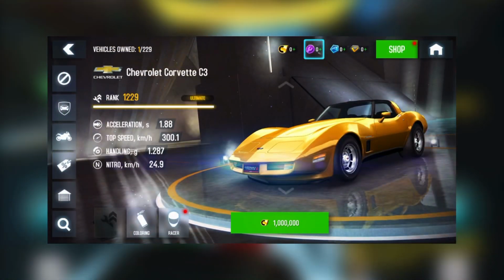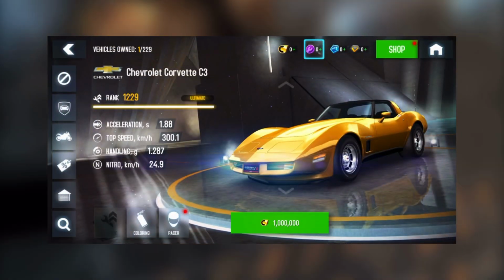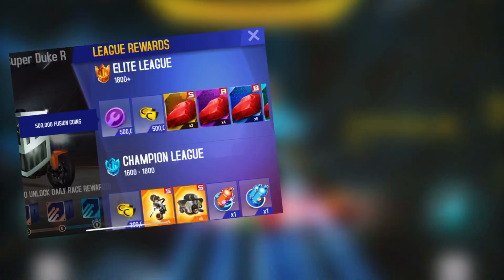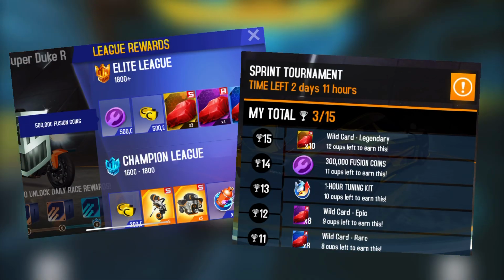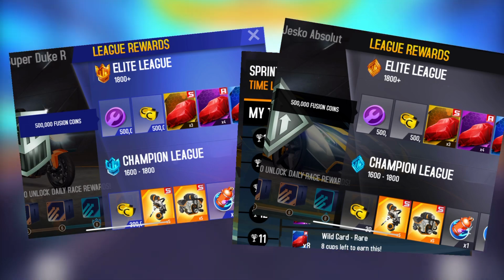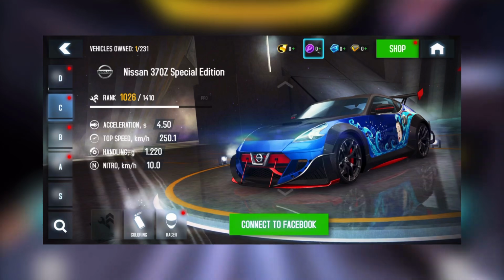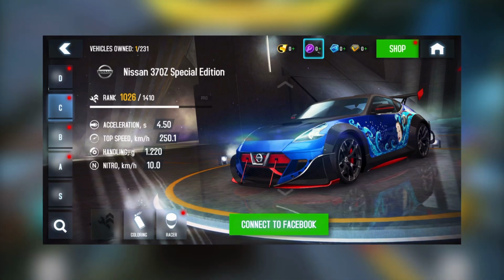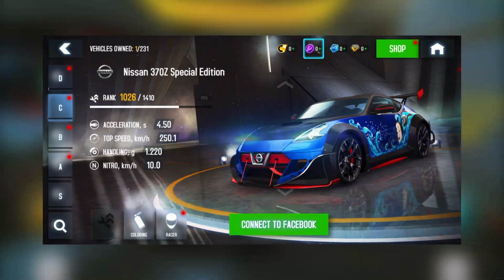Save up as many credits as possible, and eventually you will get the chance to unlock the Corvette C3, which is a great car for multiplayer, and it's ultimate, so you won't have to spend anything else on upgrades. Play classic multiplayer with it, reach elite, and free try events, collect as many fusion coins as possible. That's the main goal. Once you have enough fusion coins, save up and slowly upgrade the Nissan 370Z Special Edition, which is a really nice C-Class car that you can obtain completely for free connecting your progress with Facebook.